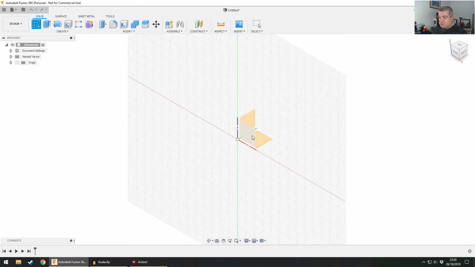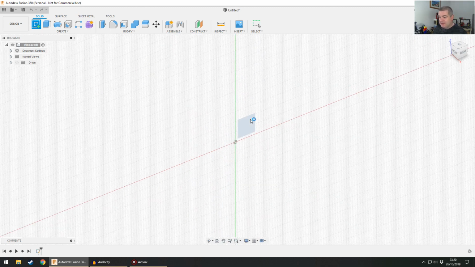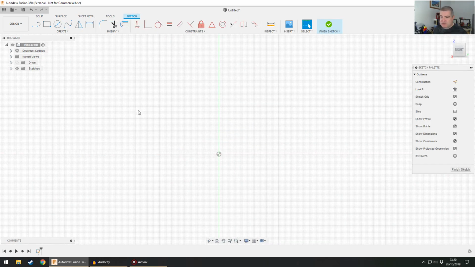And you can just click on one of these planes and draw on it. So we're going to click the front, I believe that is. If you expand this option here, you can see we've got X, Y, Z, that's just names of the planes. It doesn't matter which one you draw on, we're just going to draw on it.